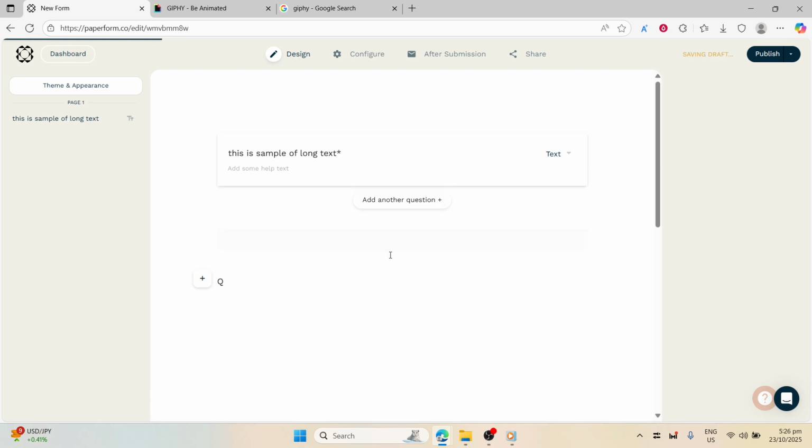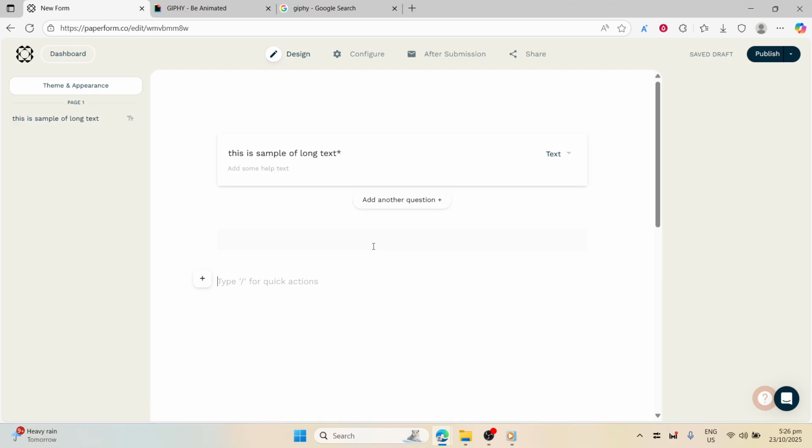In today's video, I'm going to teach you how to add GIFs to Paperform in 2025 through a simple step-by-step process. This guide will walk you through effortlessly integrating dynamic visual content into your forms to enhance engagement and make them more visually appealing. To get started, make sure you have your Paperform editor open and a specific question or text area selected where you'd like to insert your GIF.